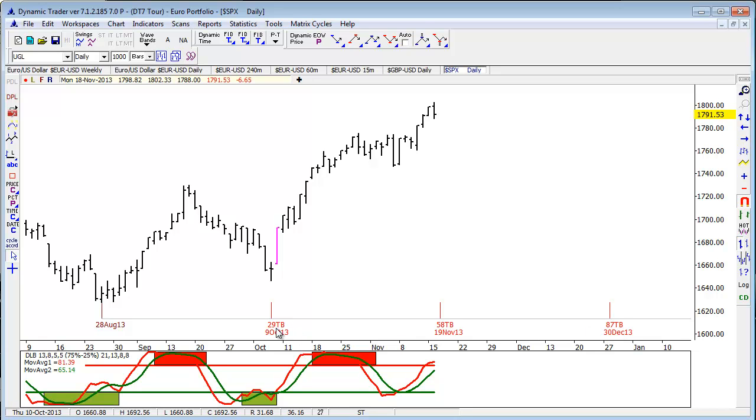So these are what we call static cycles, measuring in this case from a low to low, and that static cycle is a fixed cycle length forward. Again, many other trading softwares have this. I think we have it so you can do it quick and easily, and they're clearly labeled on the chart. And that's what's important to me and important to our traders, that when we have some information on the chart, we know exactly what that information refers to.